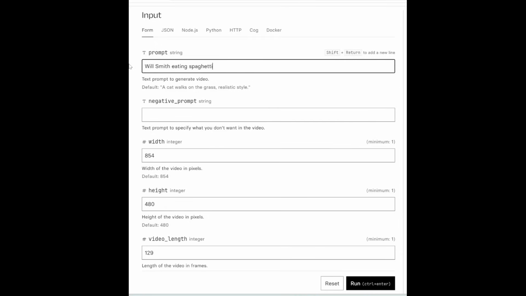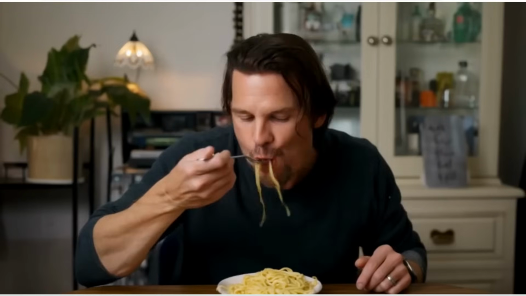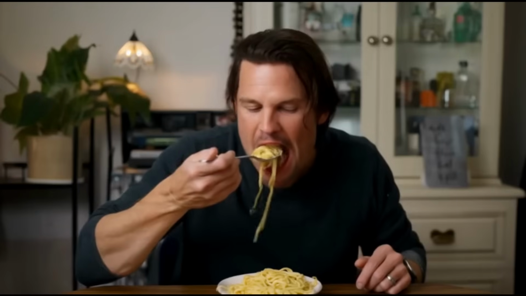Next, we have your favorite prompt, Will Smith eating spaghetti. Let's see if it can generate this. Alright, and here's what we get, and here's why I actually used this prompt. This is testing if the video model knows famous or well-known people like celebrities. And obviously you can see here, it does not know who is Will Smith. Maybe somewhere on the planet there is a white guy who is called Will Smith who looks like this, but this is clearly not the Will Smith that I was going for.